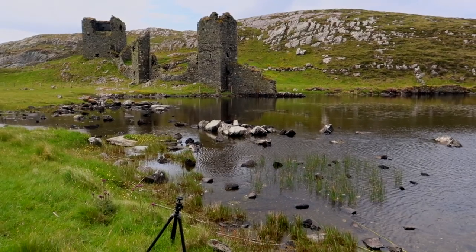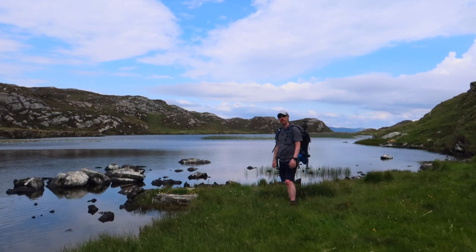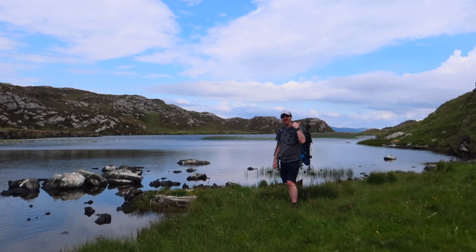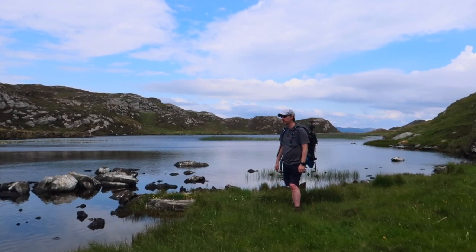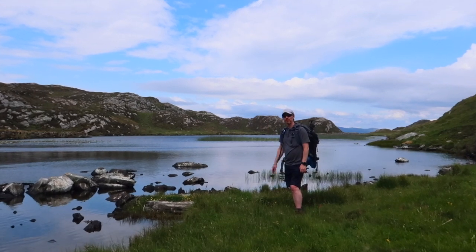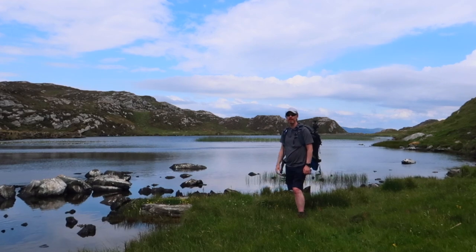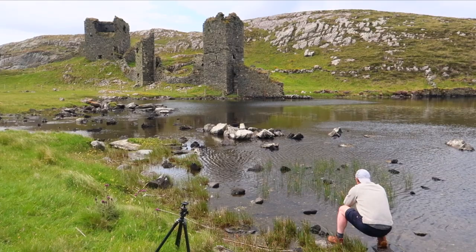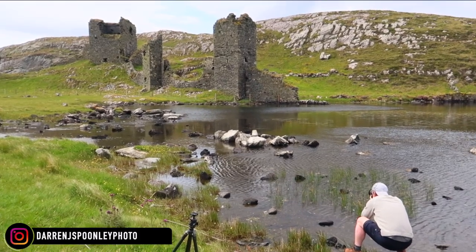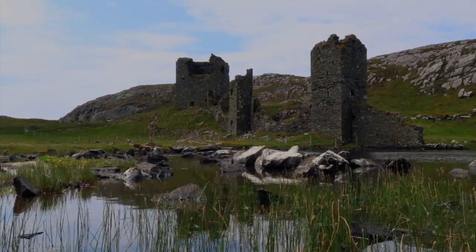I'm going to try and see what a time lapse would look like from here. I've borrowed the Rhino slider from Dermot, so I'm going to give that a go. You might have seen that used on the intro, but I'm going to try and do it now with a time lapse and see how we get on. Hopefully we might get some fleeting light, which will break through the clouds and light up these as I'm doing the time lapse. I'm going to set it up in some different compositions and see what I can get. But beautiful, really happy to be here, and I'm excited now to see what type of photographs I get today.